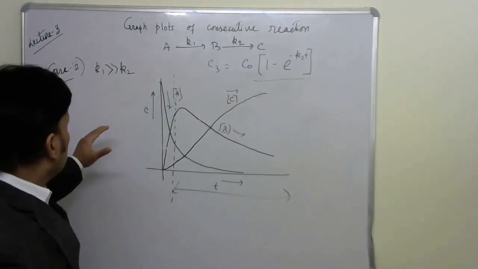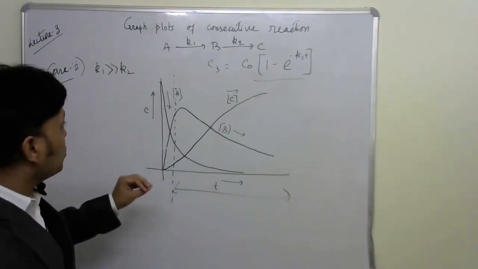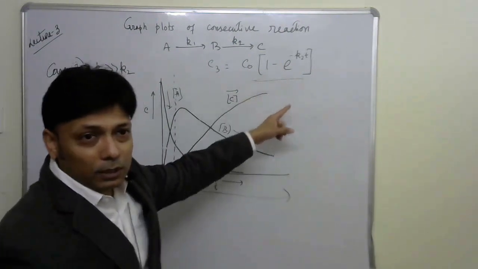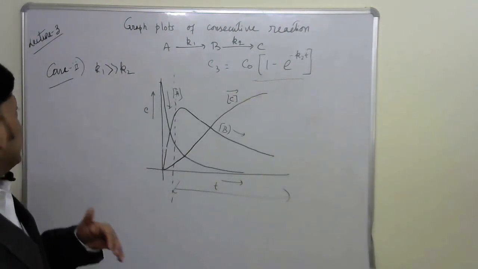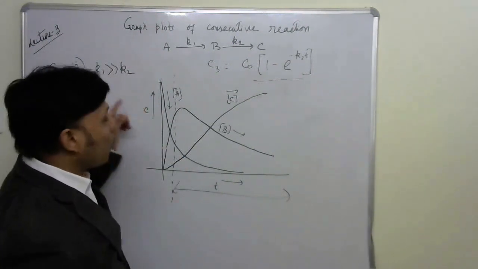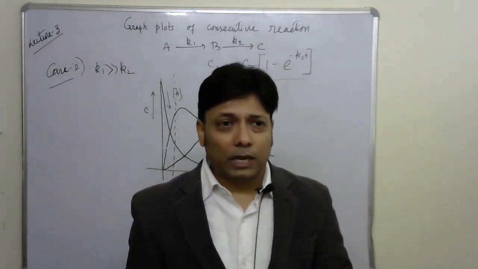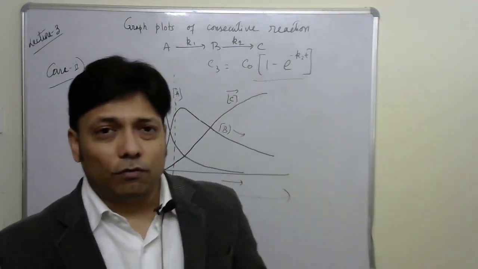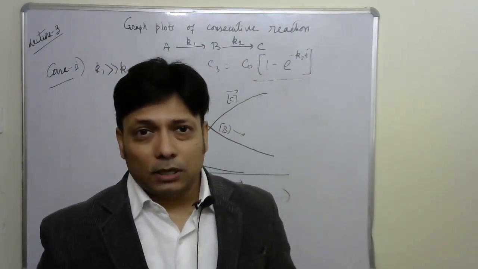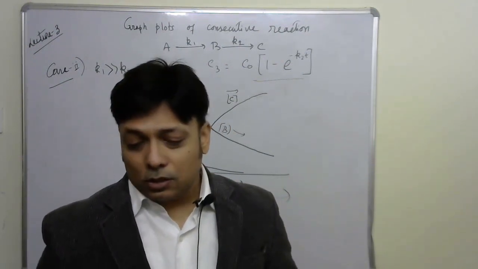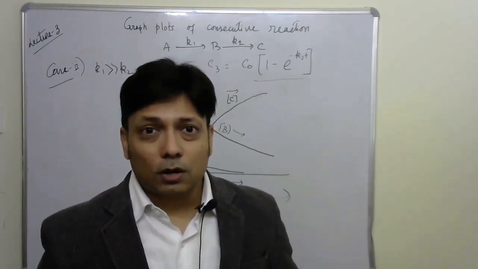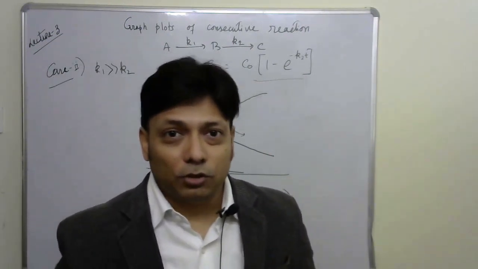So in this section we understood the effect of the rate determining step, both mathematically and graphically. In the next lecture we will follow another extreme, case 3, where K1 is negligibly small with respect to K2, and that gives rise to a very interesting scenario that has many applications in chemical kinetics, and gives us a very important and useful approximation. We are going to learn a lot about case 3.